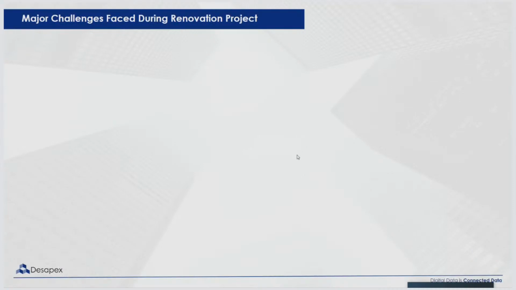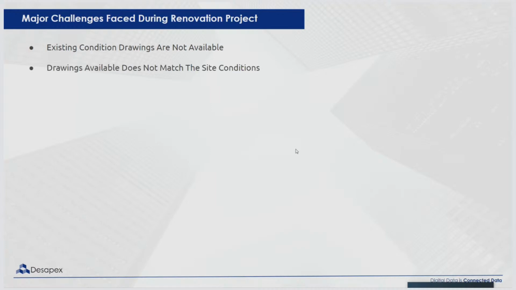Coming to the first part, the major challenges faced during renovation projects. The building owners do not have any drawings related to the building. This makes the renovation process very challenging for the architects and designers, and the renovation can only be started once the as-built conditions are captured. Another scenario is when the building owner has the drawings related to the building, but they are not matching, as they are either old or substantial changes might have happened after the drawing was created, like a small project or a minor renovation. So using such data will only mislead the project team and will impact the cost and time planned for the renovation project.